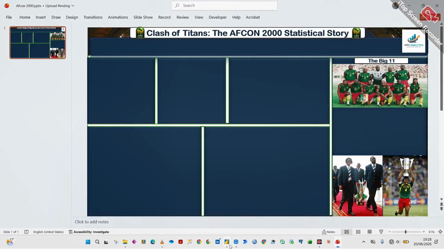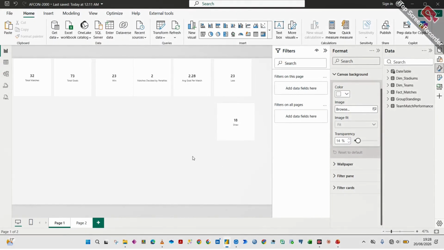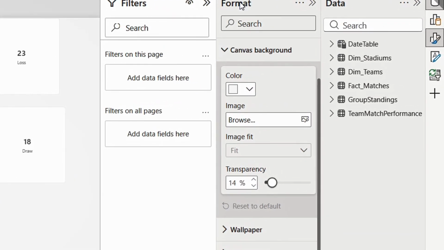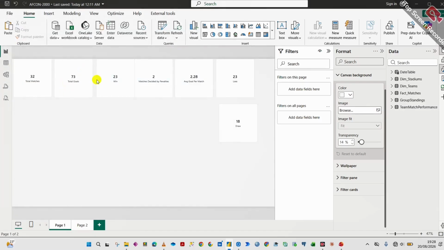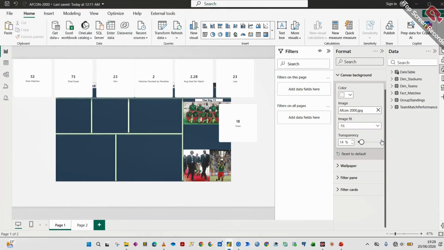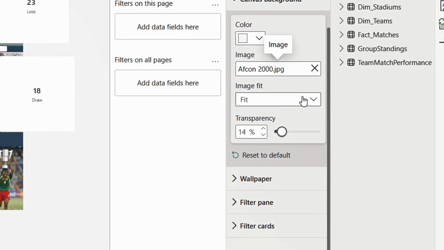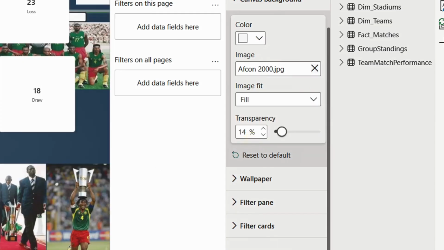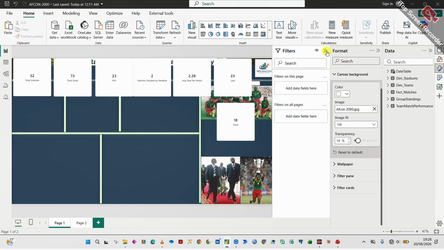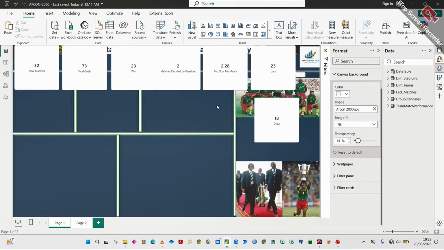So I'm going to go to Power BI, and under this format, I'm going to go under Browse. We have it here. And then let's just say fill, to cover the entire background that we have.